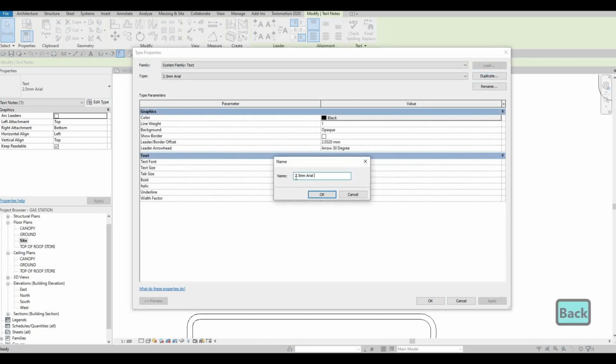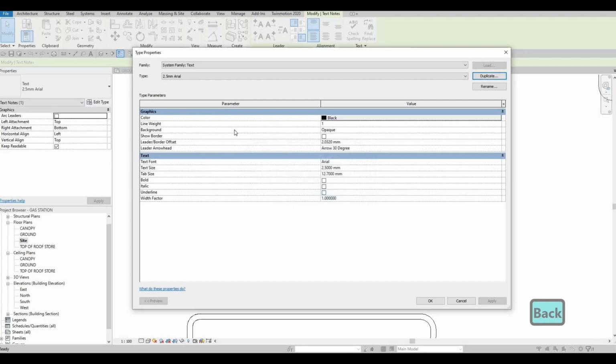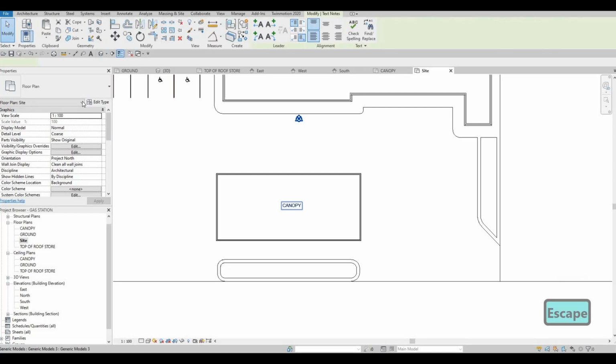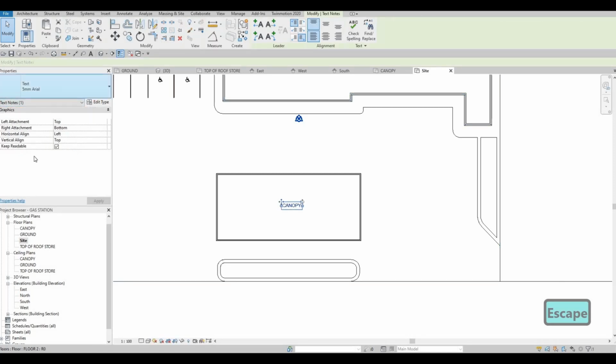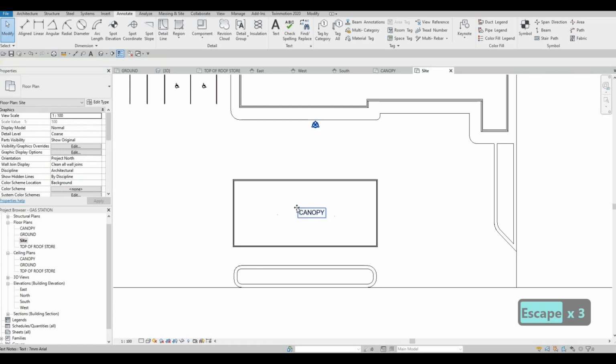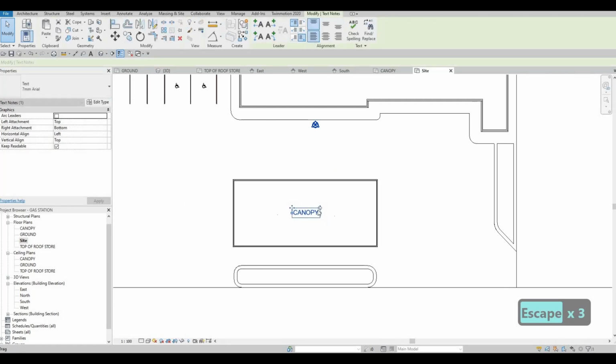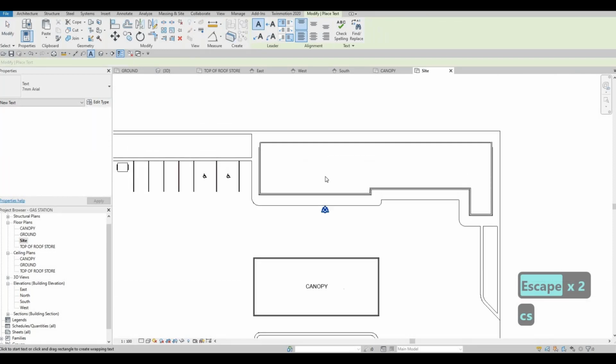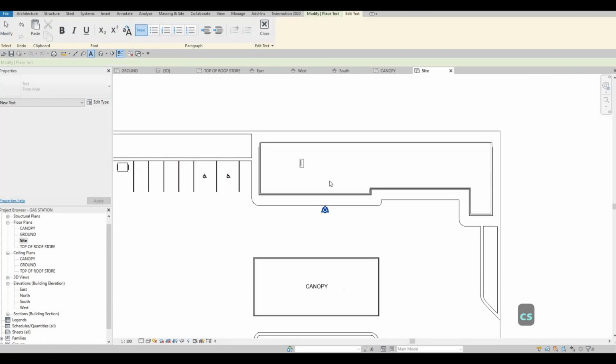We can make this one around maybe 5 instead, the size. So we already have 5, so that's good. I want it to be a little bit bigger, so 7. And then as you can see, we could just put canopy and then write on this CS, proposed building.